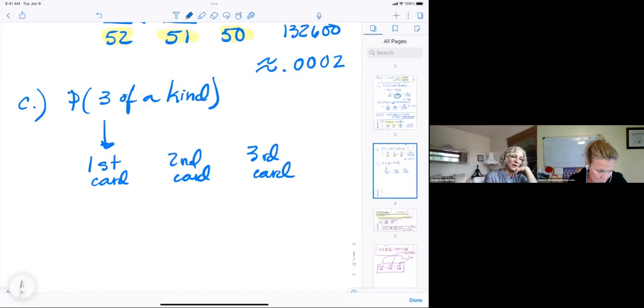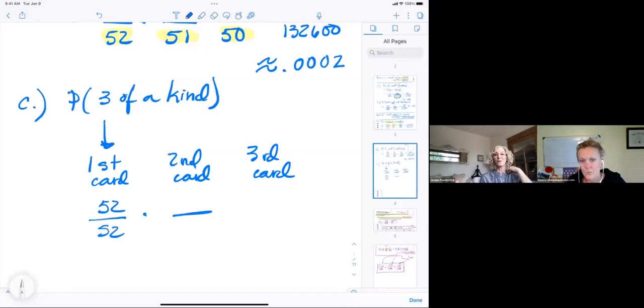So the first card is really not a probability. It's just 1. It's 100% you're going to draw 1 card. So 52 out of 52, you have a probability of drawing 1 card. We don't care what that first card is. We care what happens on the next 2 draws, because whatever that first card is, I have to match it on my second card. So I'm not replacing, my denominator goes to 51.